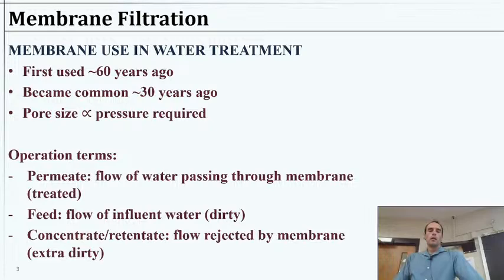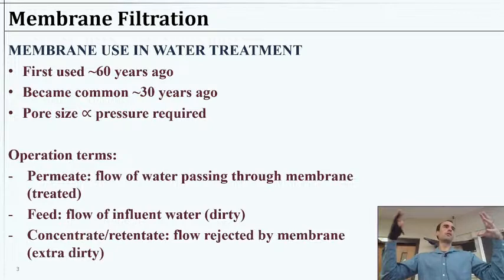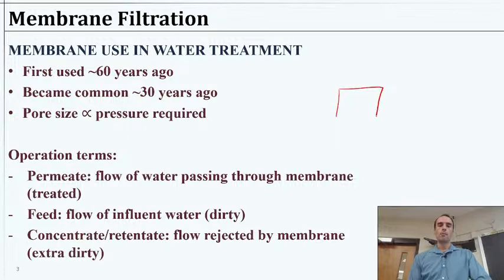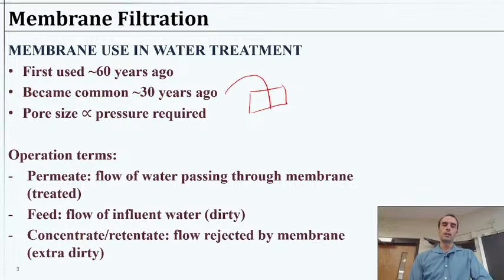Okay, so then there's a few terms we're going to need to talk about. Really these are terms mostly describing the physical aspects of what is a membrane. So these are terms you will see repeatedly. First of all, there's the permeate. So if we have some kind of a membrane, I'll just put a flat sheet here, and I'm going to draw this in two ways, actually. First, we're going to pretend it's just some sheet that water is flowing through. In that case, the permeate would be the stuff going through. That's presumably cleaned water.